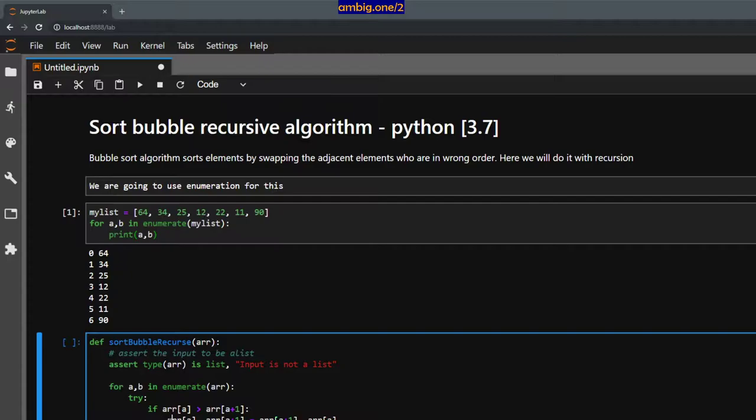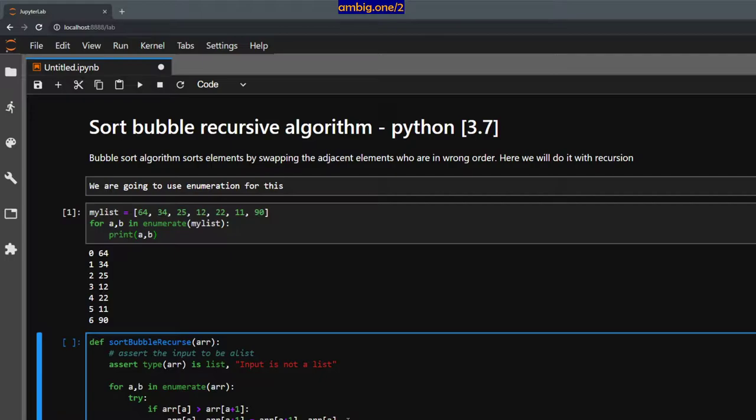So this becomes this, and this becomes this. So here we are indexing the first, in the first iteration, the zeroth item, and it compares that with the first item, that is 0 plus 1, right? And if the zeroth item, or the item at position A, is greater than the item at position B, it's going to swap them here, right? And then we're going to repeat that till everything is sorted out, right?